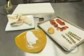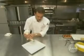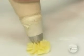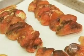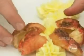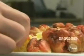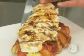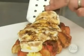Now our look-alike seafood dessert comes together, starting with a mousse cream to hold everything in place. It's the passion fruit mousse cream. It's very sweet with a little bit of tartness. Dyed puff pastry becomes the lobster shell. Just want to press it in a little bit. I want our tail to kind of fan out. So now we're just going to very gently lay marshmallow lobster on top of the shells.